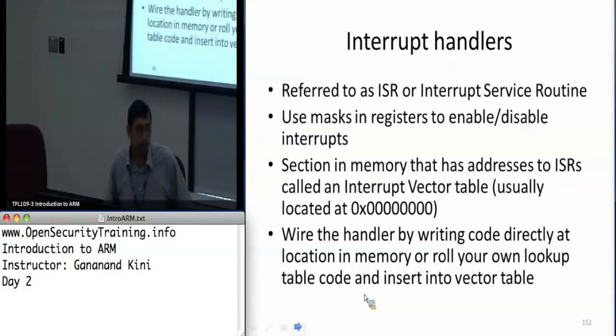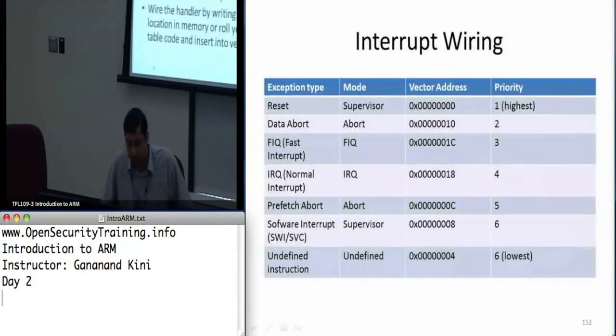The interrupt vector table itself is located at 0 normally, but you can change that to hex FFFF0000 by setting a bit in the system control register that I talked about a couple of slides back in CP15. You can also wire the handler by directly writing code at that table. Generally, you'll have one instruction in the interrupt vector table that usually has LDR PC, PC plus offset. We'll see that example.